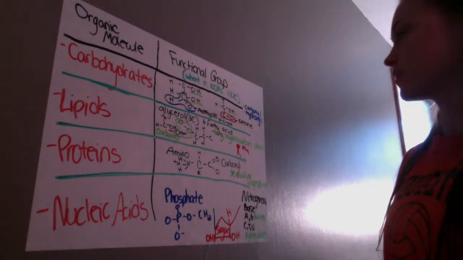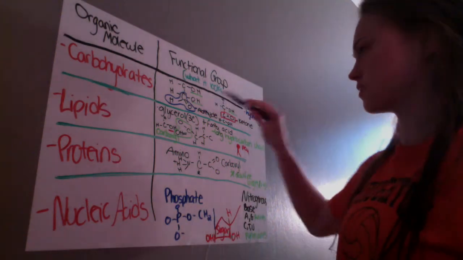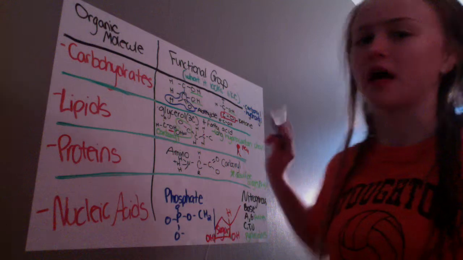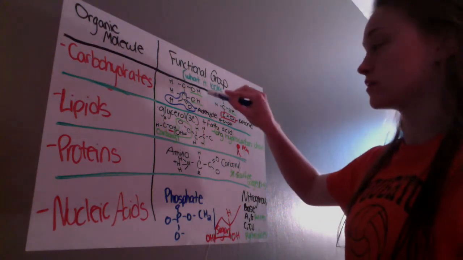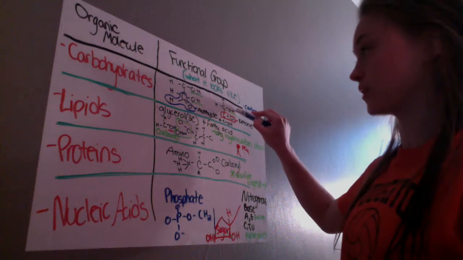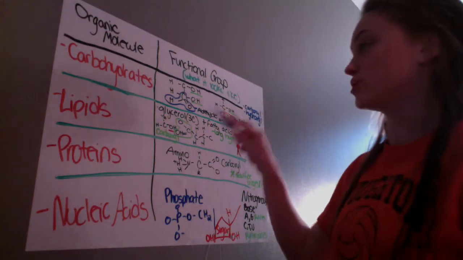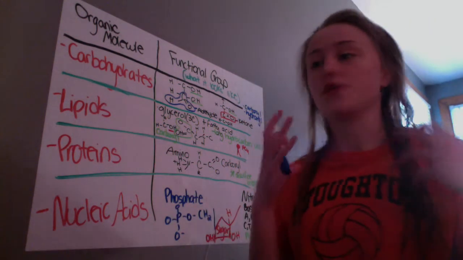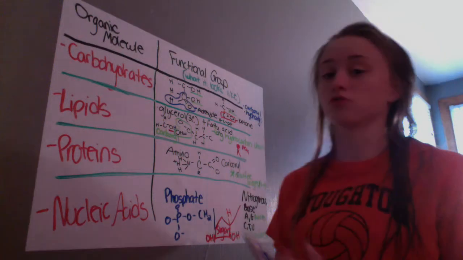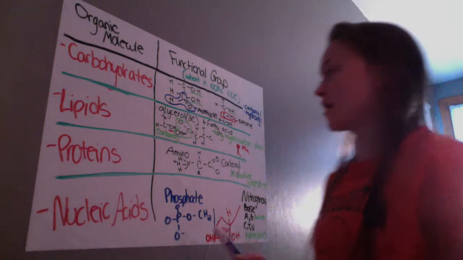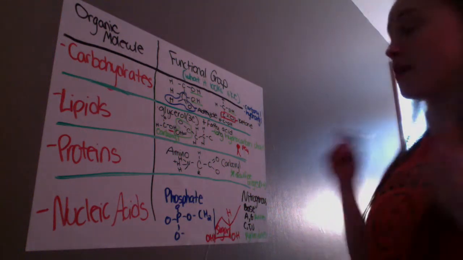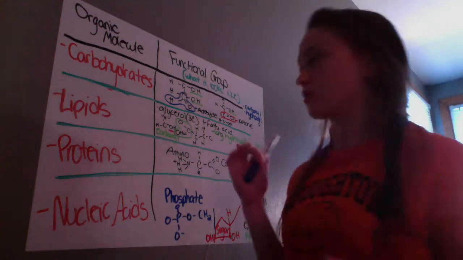Here you can see this is a glyceraldehyde molecule. It's just a big name, but the point is you can see OH, OH, OH. All these OHs mean is that they are a chemical functional group called hydroxyl. So hydroxyl just means OH. And then we also have another functional group called carbonyl, which I already said.